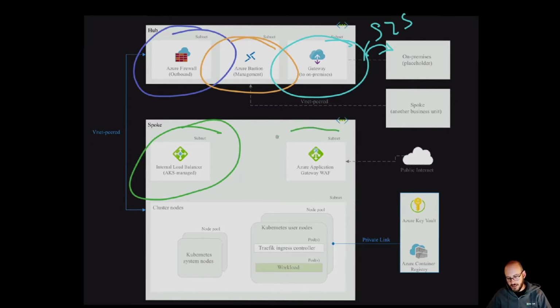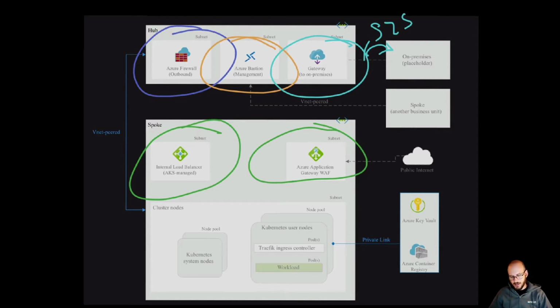You also have a subnet here for the web application firewall and a separate subnet that was carved out for the cluster itself. So that's for AKS. With this, what we have really is control between all of the subnets. We can actually apply more control if we want to.